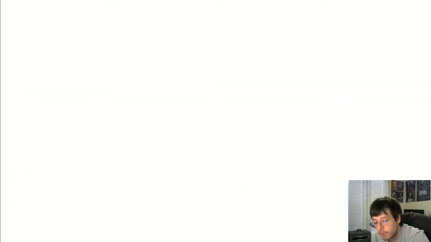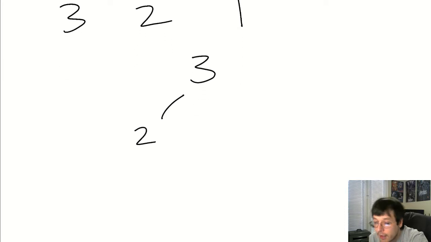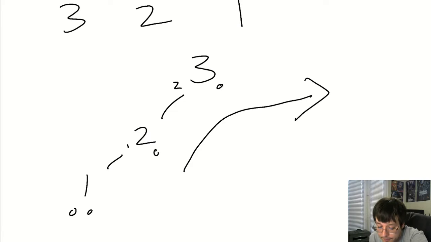So suppose that we are inserting the numbers 3, 2, 1. 3 goes there. 2 is going to go on the left side. We're still balanced right now. But when we put in 1, we're no longer balanced because of the root. Because the root's the one that's unbalanced, that means that we have to do the rotation on that. In this case, we have a left-heavy tree, so we want to make it balanced. That means we have to rotate towards the right. So therefore, we have to do a right rotation.